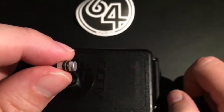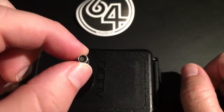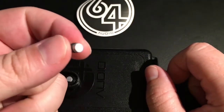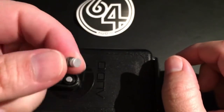Hey there guys. I've been asked about the 64 Audio Apex modules. They have their own custom design — they make these in-house, so they don't have any issues supplying them. The big difference is they're not as shiny; they're kind of this aluminum finish. I kind of like the shiny Adel's better, but these sound a lot better than the Adel's.